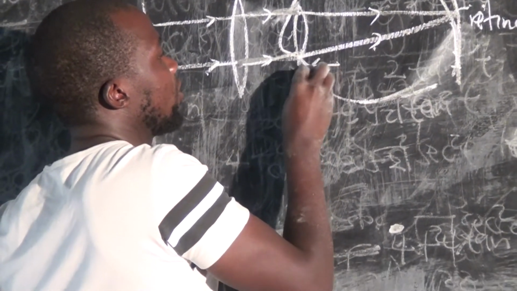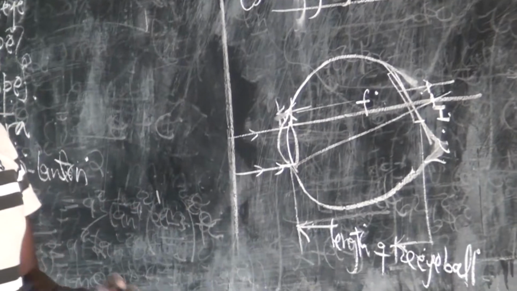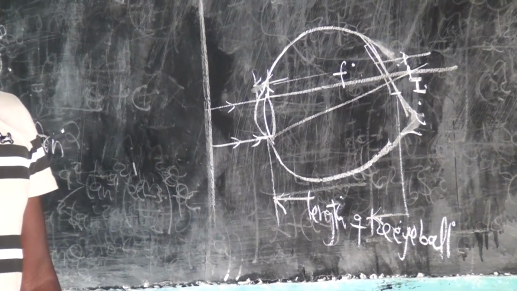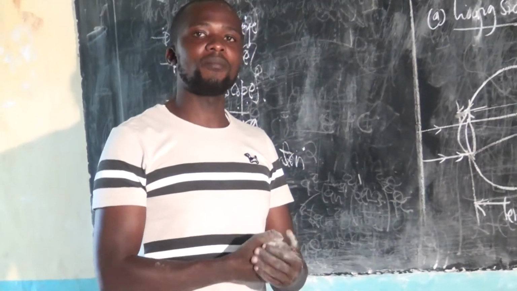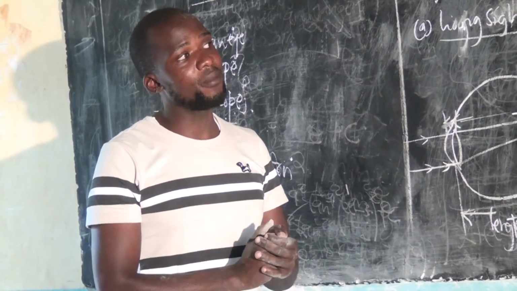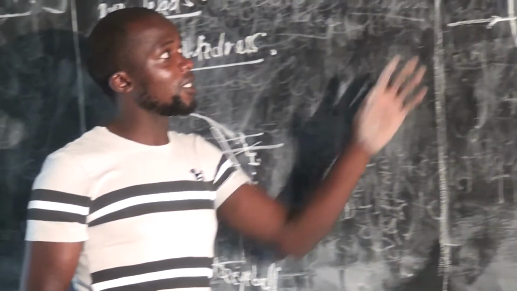Did I talk about this one being the focal length now? The F is now here. The other time the F was so long compared to the length of the eyeball, like that. For a person to view normally, the focal length must be equal to the length of the eyeball, like that. So I'm correcting light from infinity, just like that.